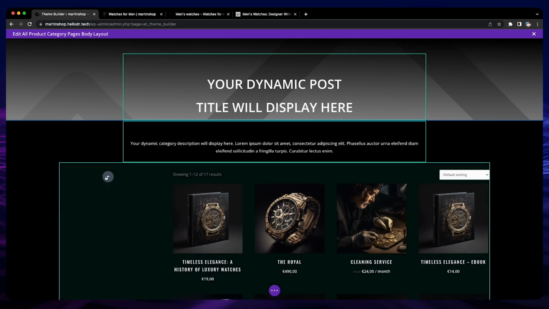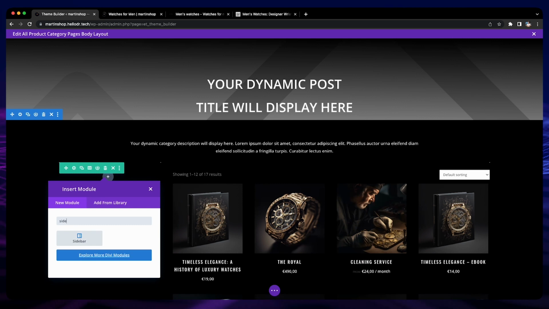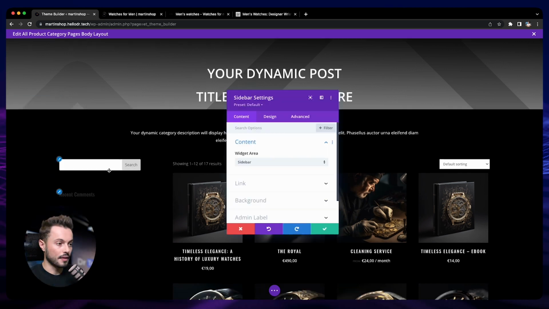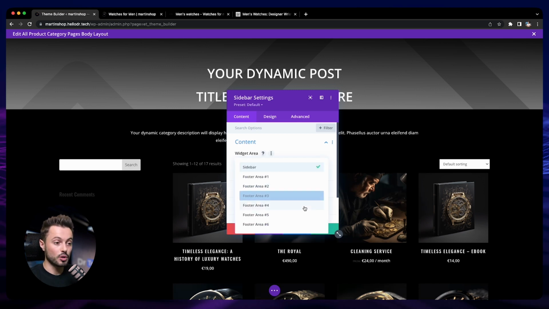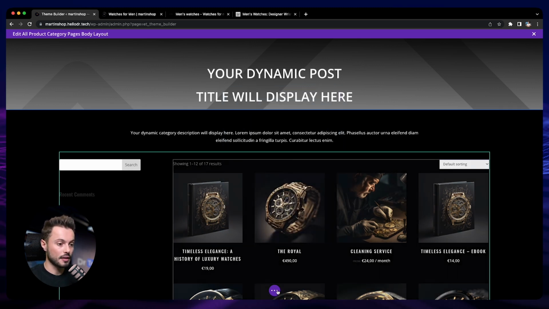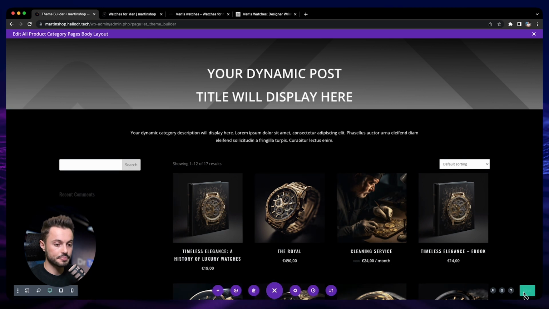And then on the left, you want to add the sidebar module, and it will display the sidebar here on the left. If you have already built your sidebar before and you have multiple options, make sure that you select the correct one here in the drop-down menu. But for us on VStore, we are going to use the default sidebar, so I will just keep sidebar here. I save, and then we can save our page.